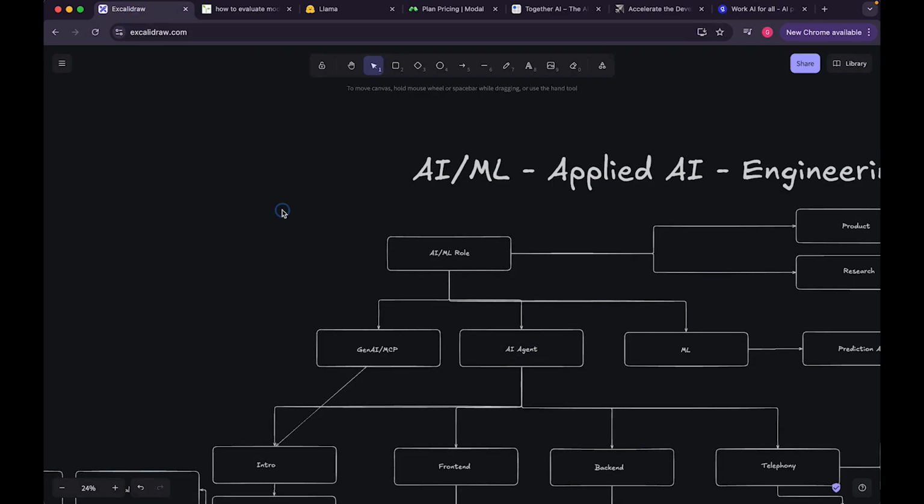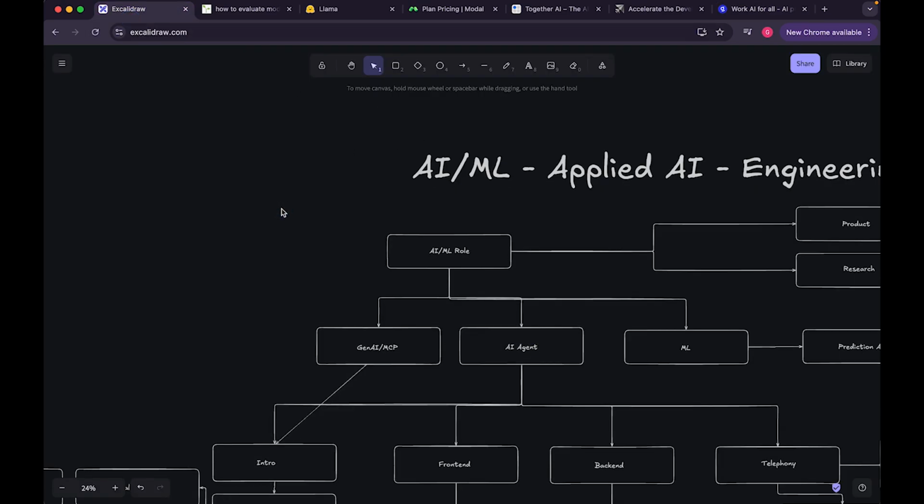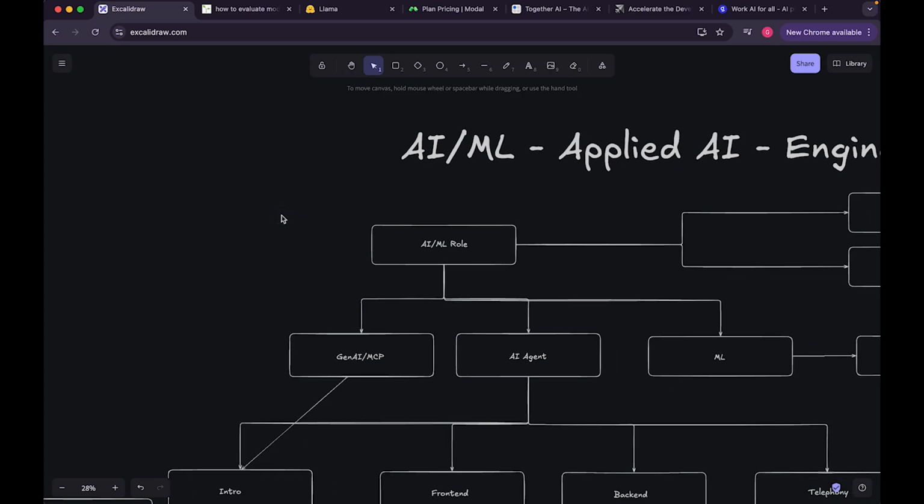Actually, this is what I said as an AI critic. I mentioned this to the people I know: if AI does all these things, what am I going to do? This is what you would also ask. If you're an AI critic, like I was before, if everything AI does, what am I going to do? I'm just going to simply sit and watch Netflix or some other web series, or go on a walk. The answer to that is yes.